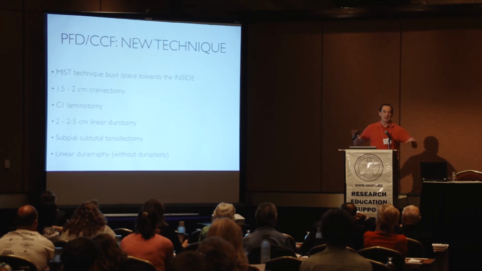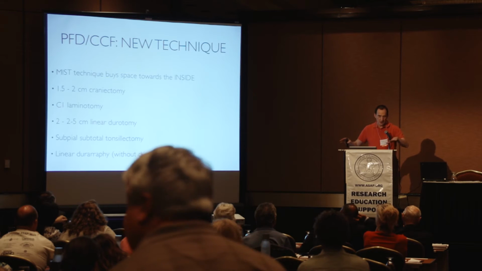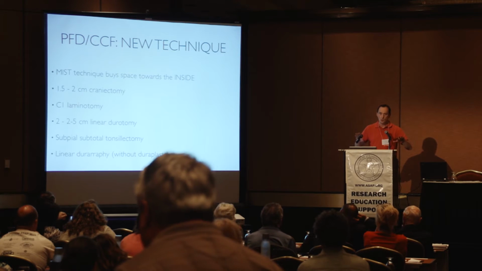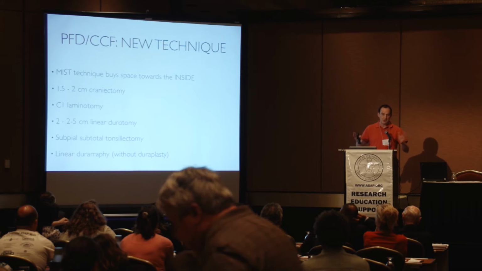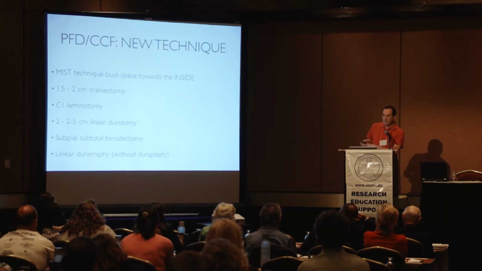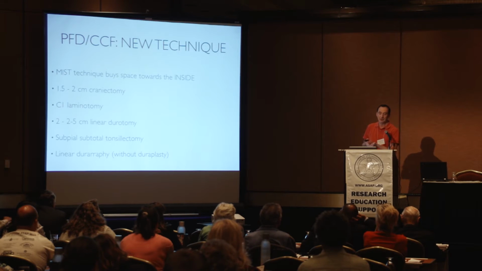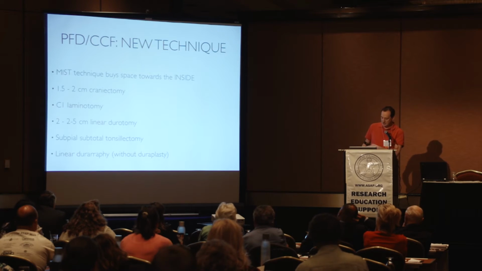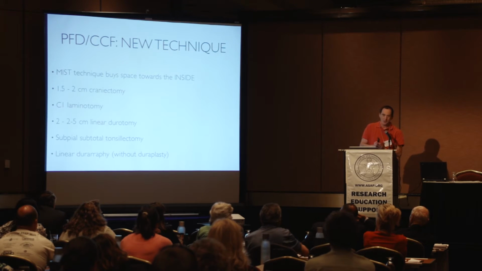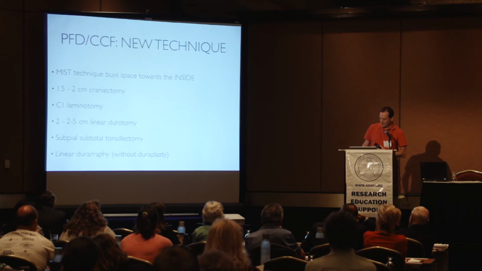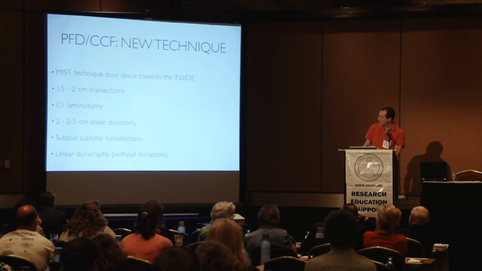With that, I'm not saying that this is the way to do Chiari surgery. There is no single way to do Chiari surgeries. There are many ways to skin a cat. This is simply the way that I'm using for these cases in order to remove the smallest amount of bone possible and not shortchanging the Chiari to get my fusion done. And then, since I buy so much space on the inside of the dura, I don't need to do a duroplasty. I just get away with stitching the dura back together.